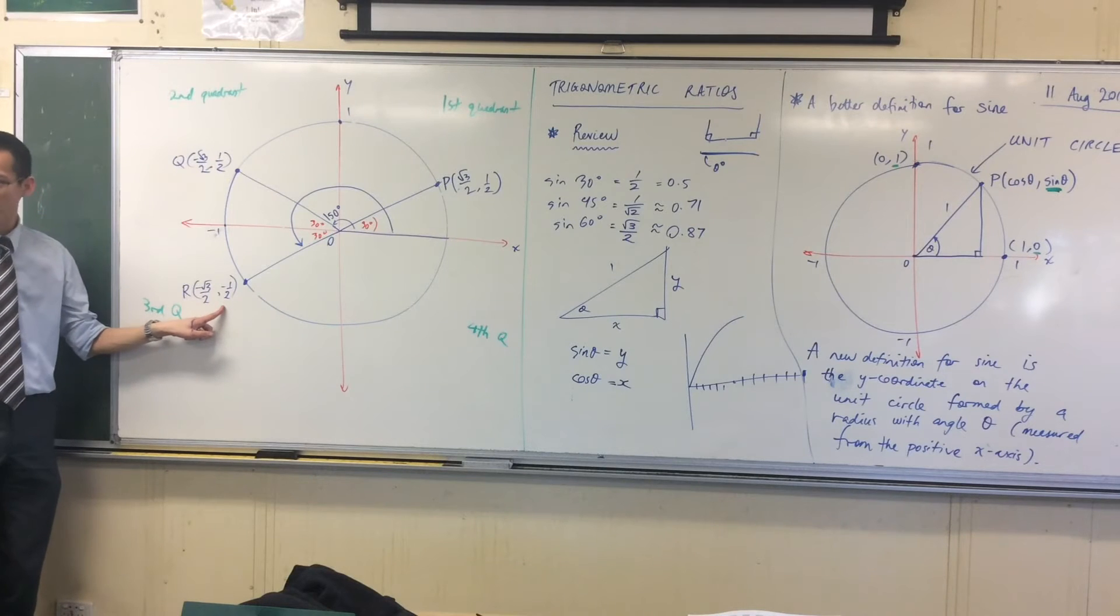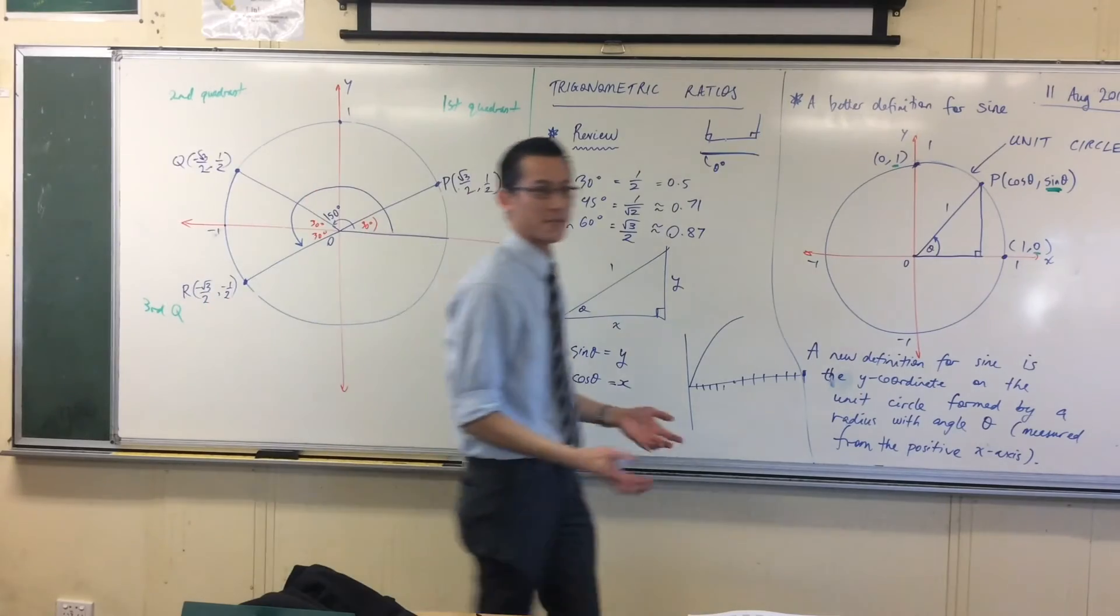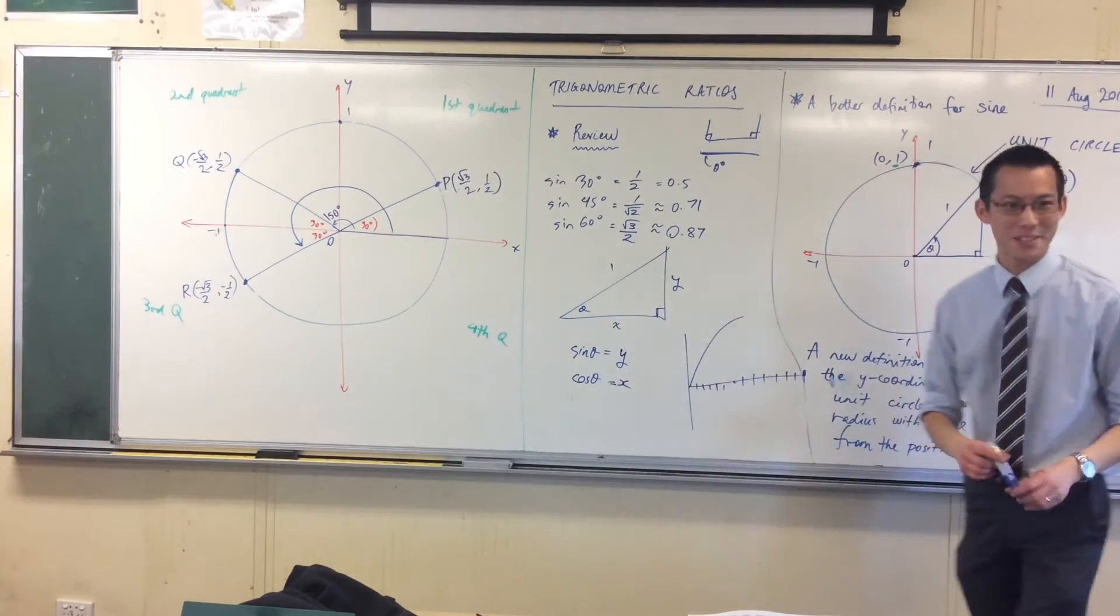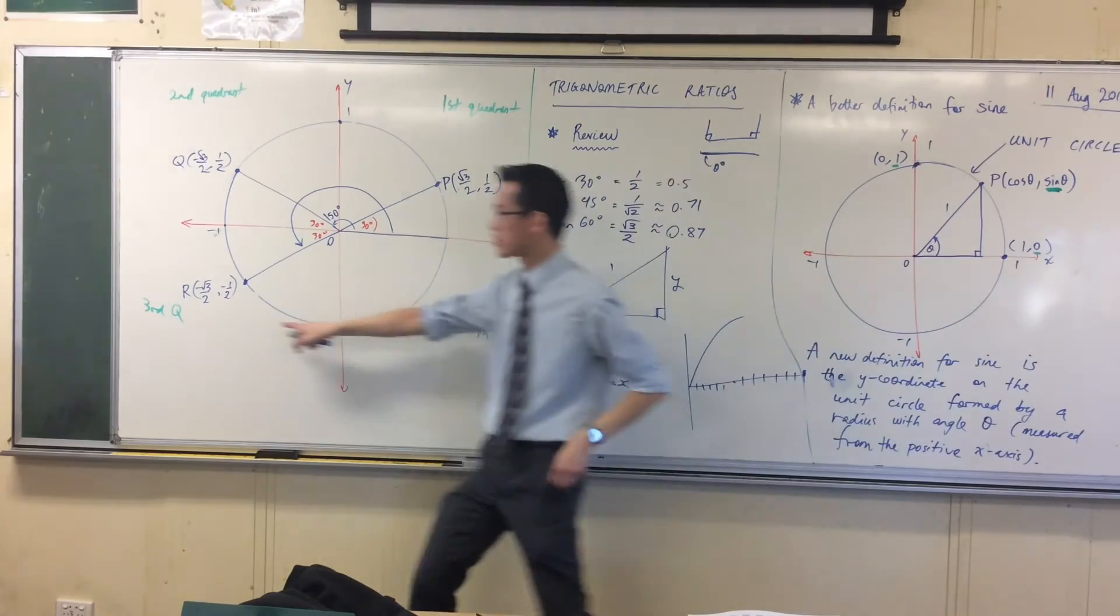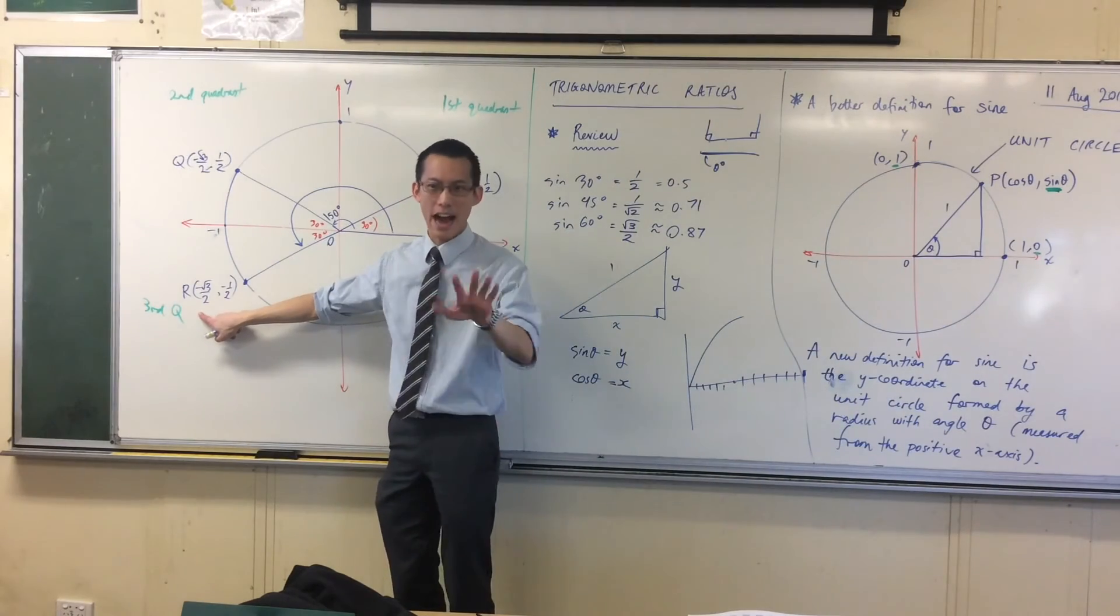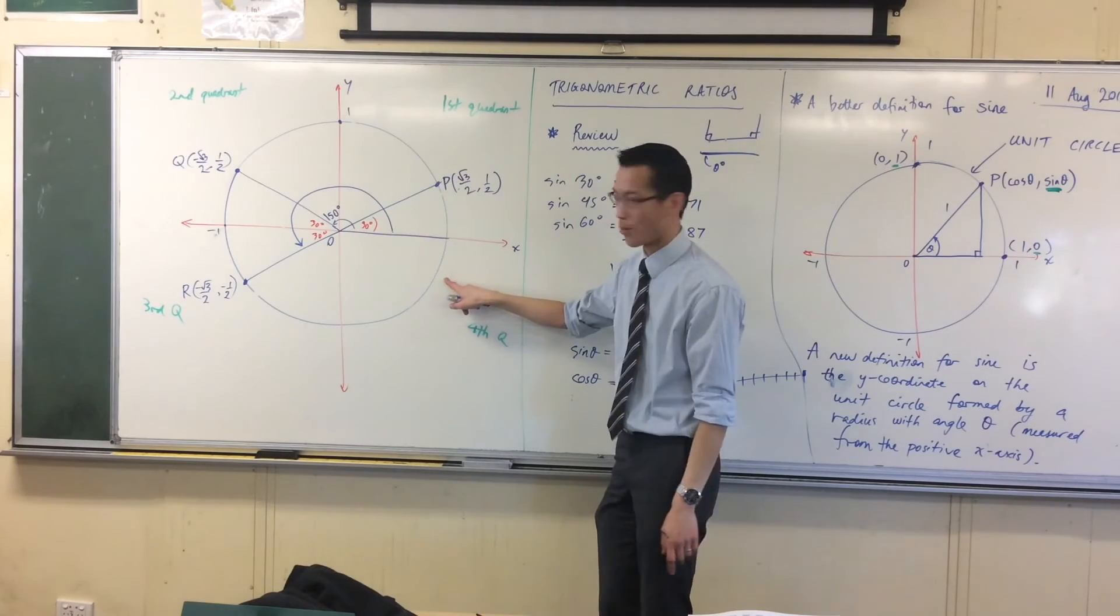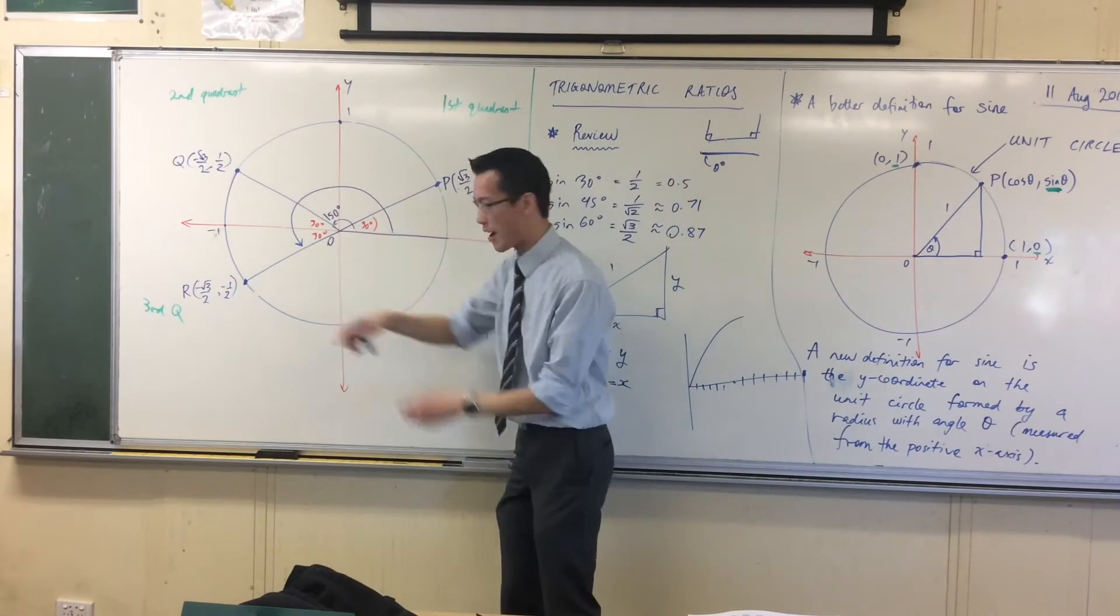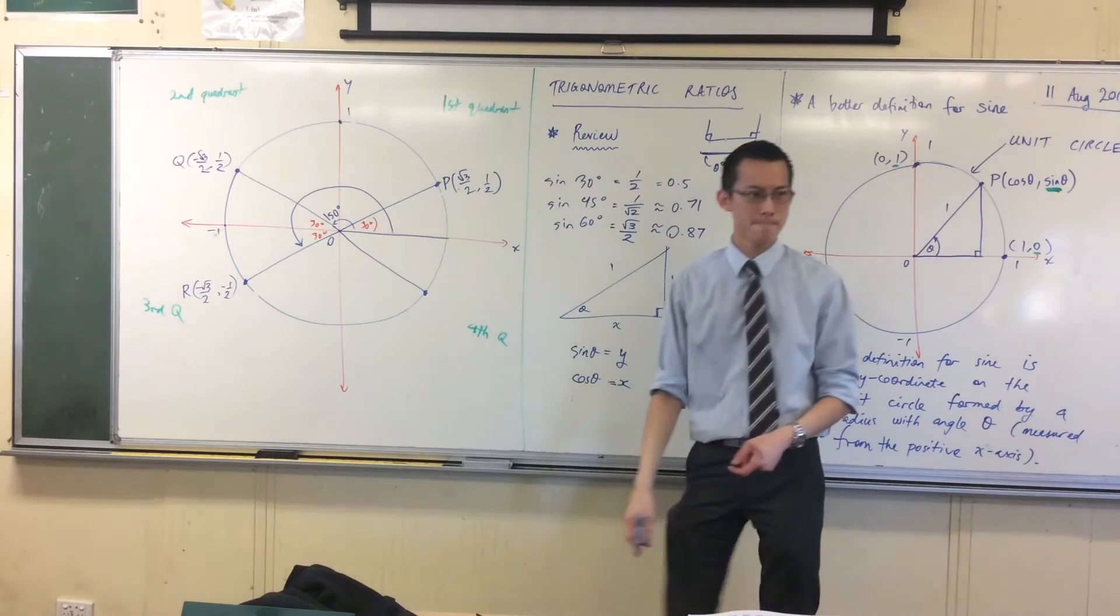So you go ahead. You've got your calculator there. Put in sine 210. Does it give you what we were expecting? It'd better. Otherwise, go get your calculator traded. Because it's definitely negative a half. You can do cos if you want. I think you trust me now. You don't need to reach for your calculator. Let's do one more. Because I'll flip this way, that way. I'm going to go over here.